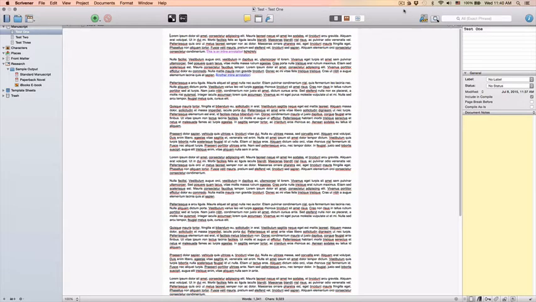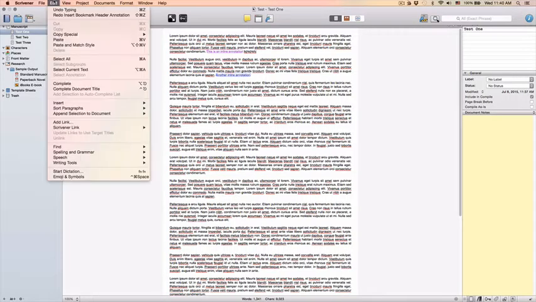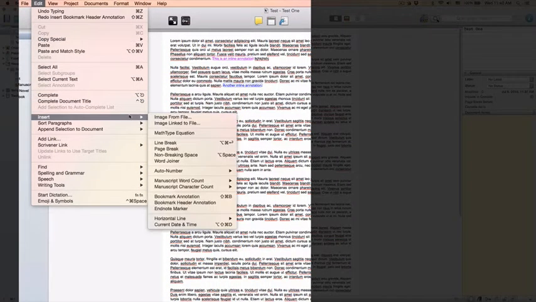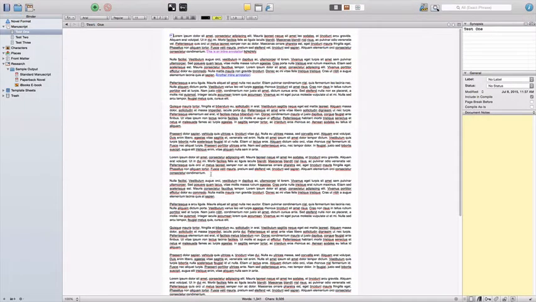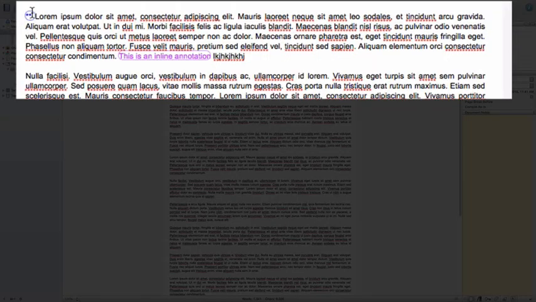The next bit of annotations we're going to go over are the bookmark headers and regular bookmarks. To add in a header, you go to Edit, Insert, Bookmark Header Annotation. You'll see that there is a new annotation with 2 asterisks and a space after it.